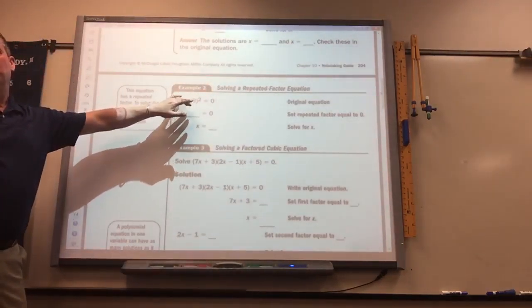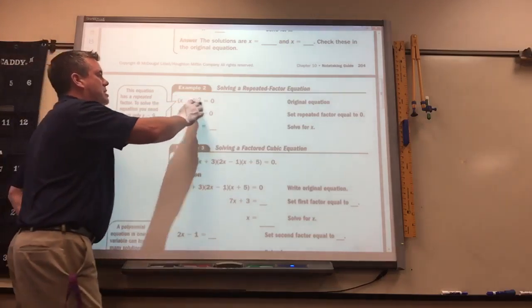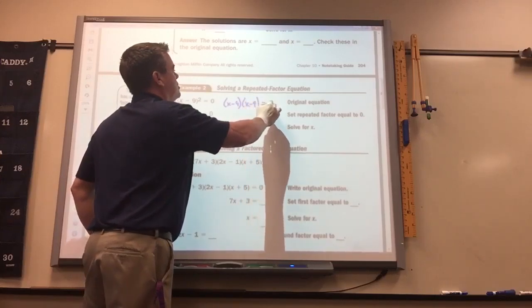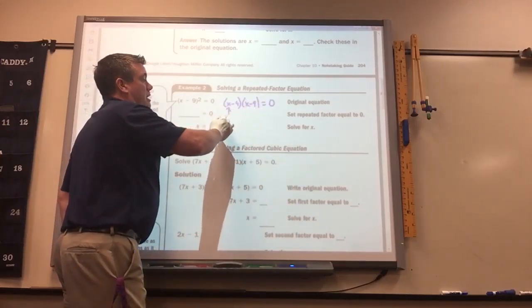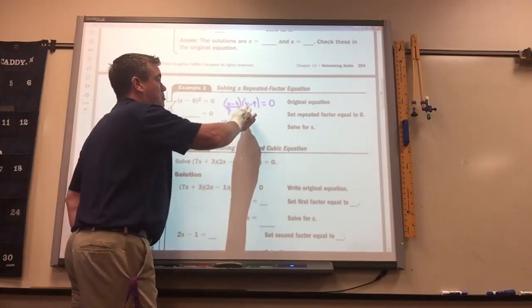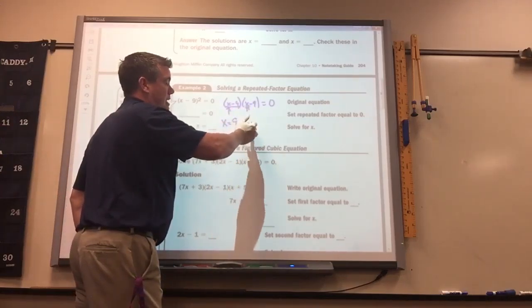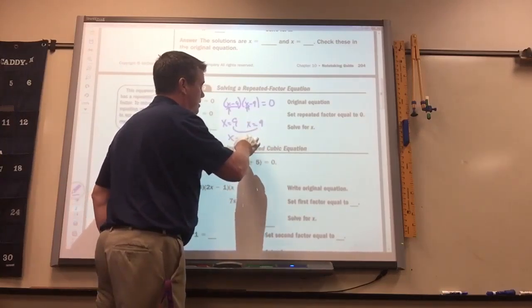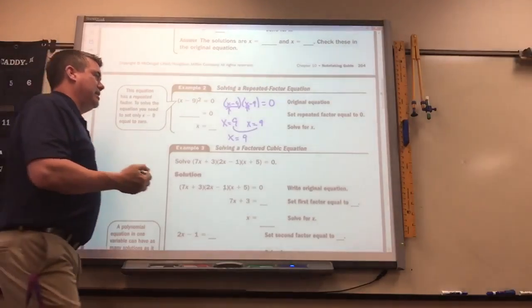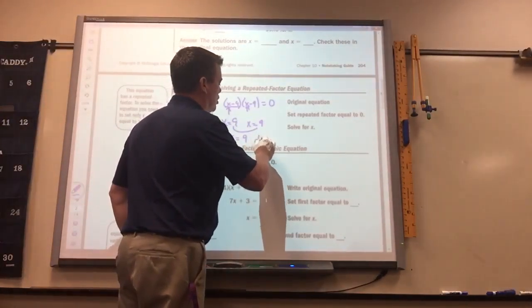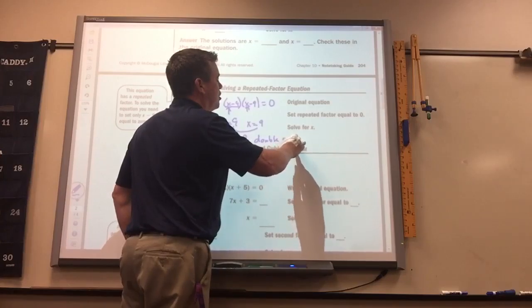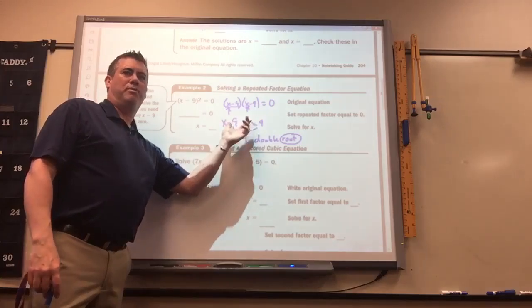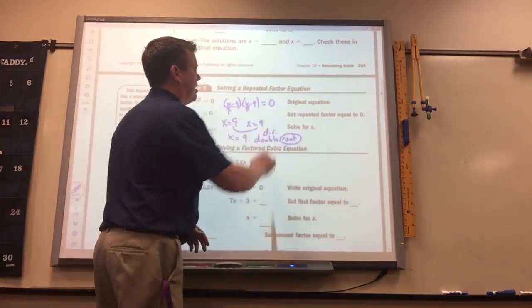If it's a squared, x minus 9 squared means x minus 9 times x minus 9 equals zero. What would you put in there to make it zero? Nine. What would you put in there? Nine. So, it's the same thing. So, there's only one solution. What that's called, though, actually, is a double root. Remember, root means solution. And, if you get the same answer for both of them, it's just a double root. Now, all that means is the quadratic is just going to touch at 9. If you graph this, it would be like that. The only place it touches is 0.